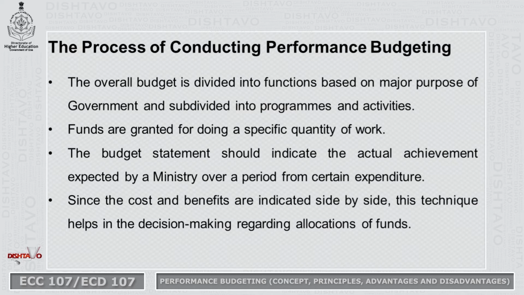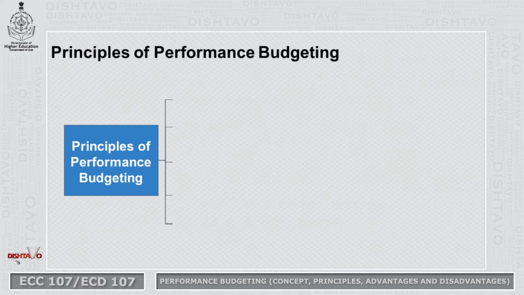Thus, the process of performance budgeting is not merely a technique. It constitutes a new approach to budget formation and execution. Since the cost and benefits are indicated side by side, this technique helps in the decision making regarding allocation of funds. Now let us look at the principles of performance budget.